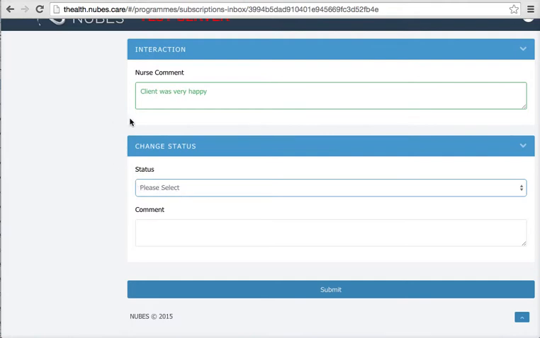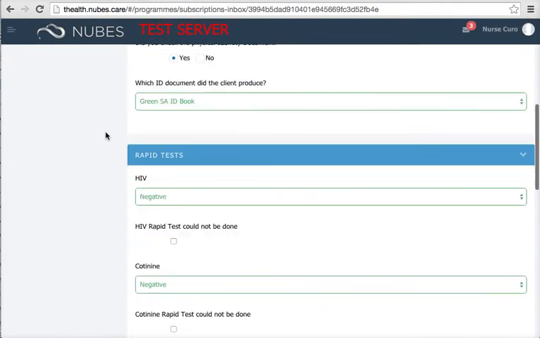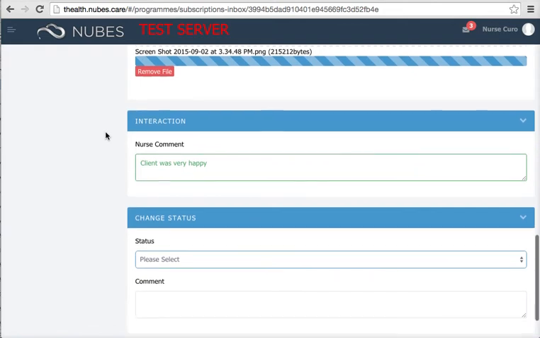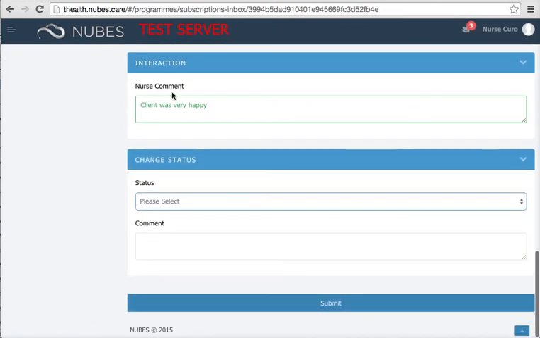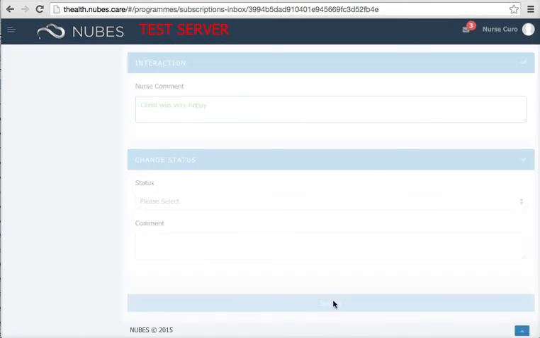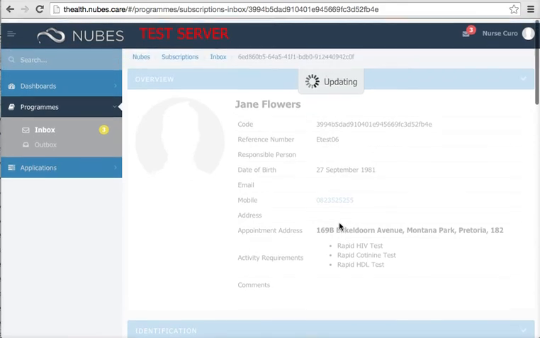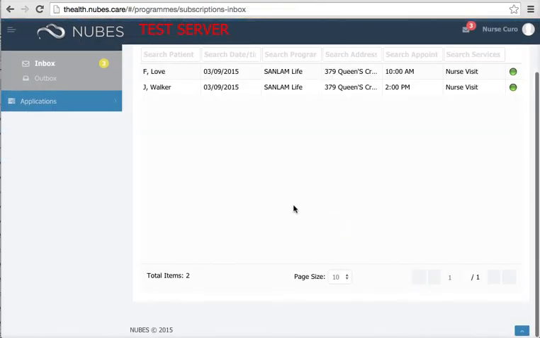The system does it automatically. So you only use status change if you could not do any of the requests on the script. Once you've done that, you click submit, and then you will see that it's sending us the requirements, it's updating, and it's done.